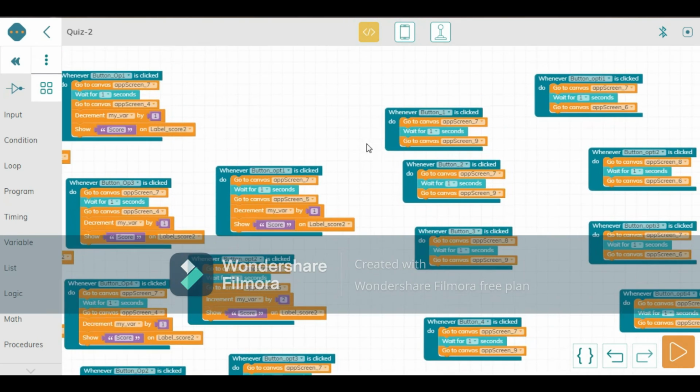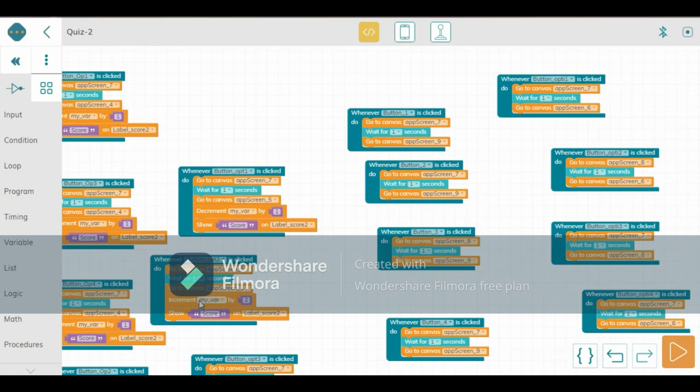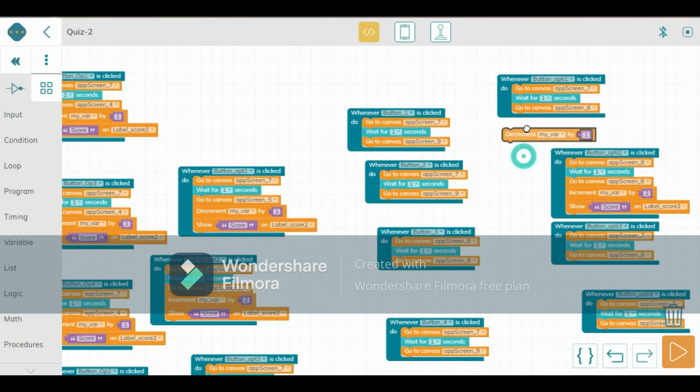For OPTI2, increment by 2. That's increment by 2, and it must show the score value. And now decrement by 1 for the remaining options.